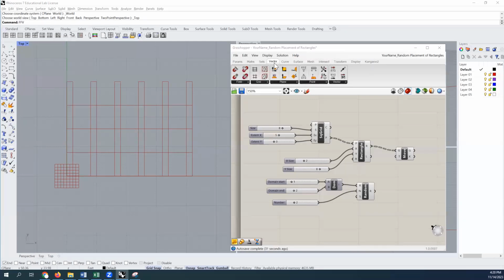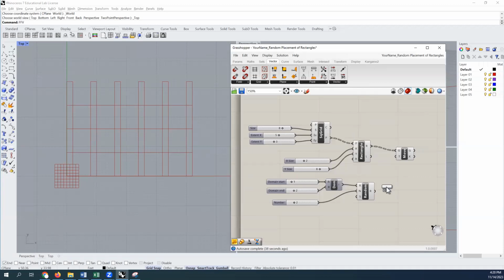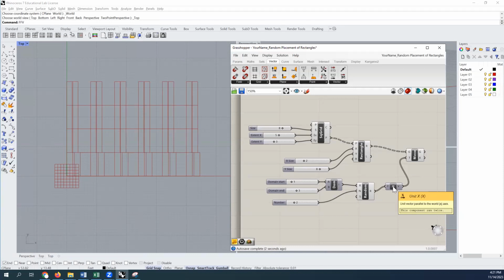So if you go to vector and click on the vector panel, what we're going to be doing is changing the x vector, or using that for the randomization. So when I start to connect these, and if you wanted to shift the rectangles vertically, you would have used a construct y vector, but I'm interested in the left to right.